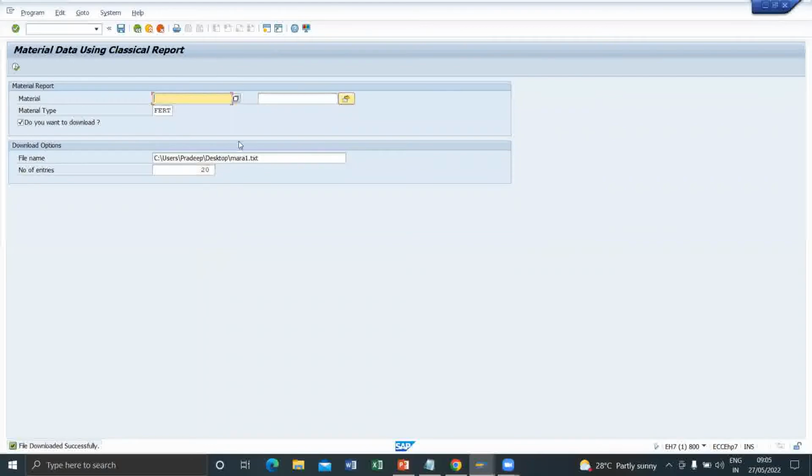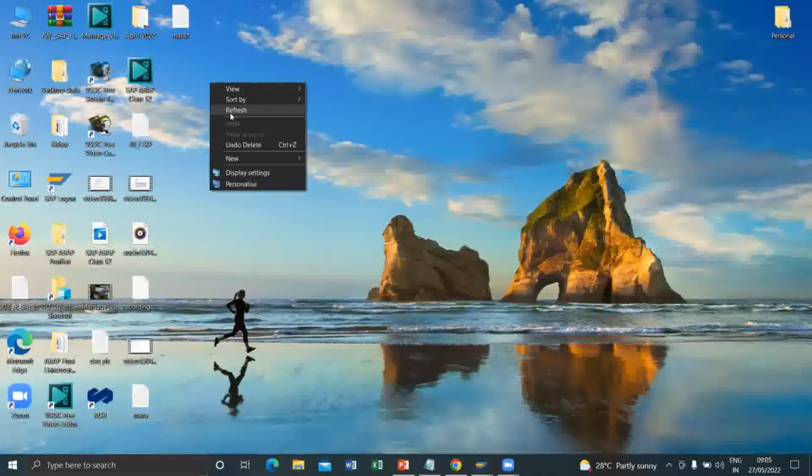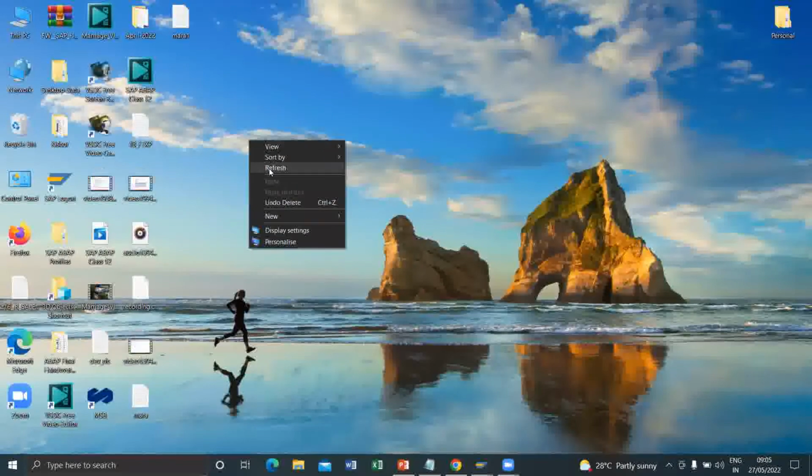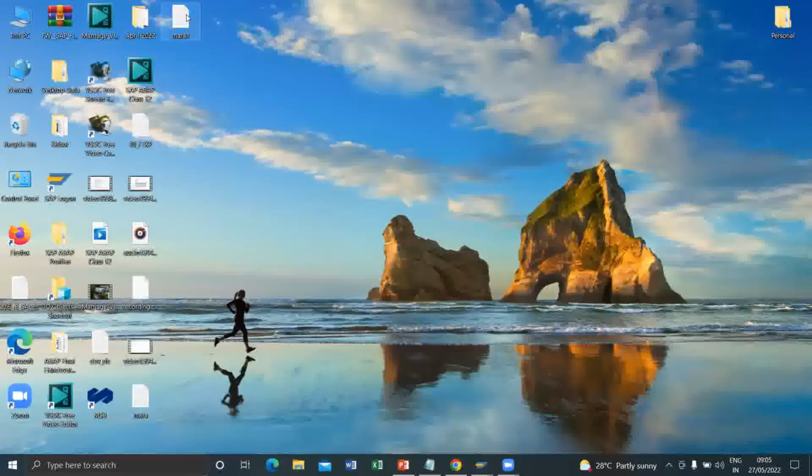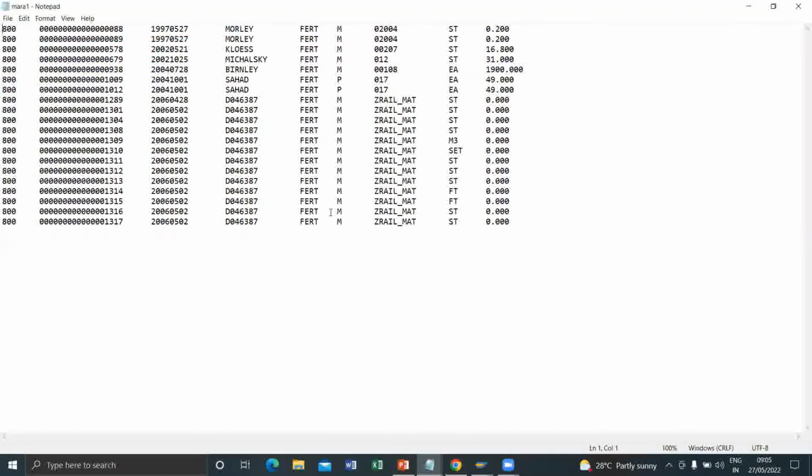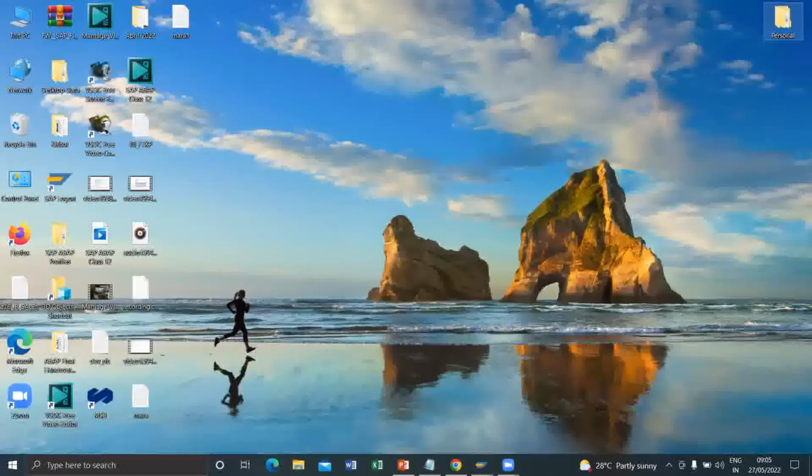Okay, file downloaded successfully. Mara 1. Are you able to see only 20 entries here? Yes, sir. If I place the cursor here, you can see at the bottom: line 20, column 72. So we have only 20 lines. Understood now, the whole report?